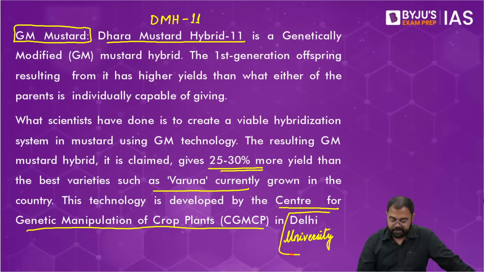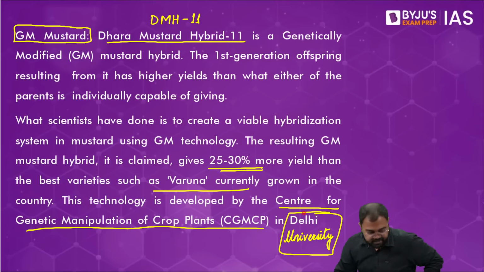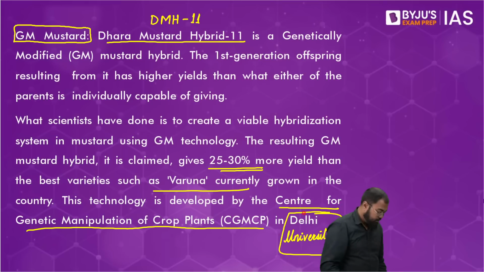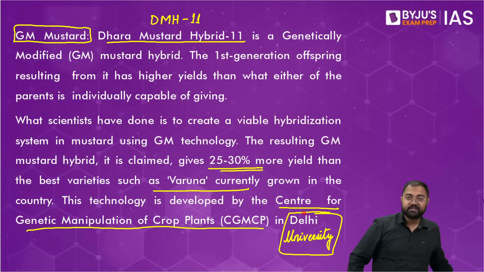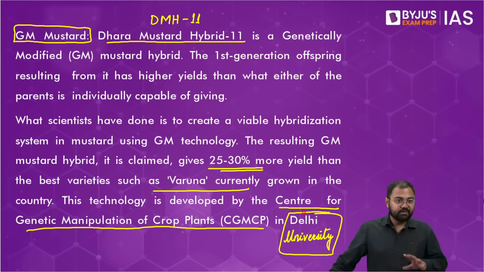That is where we developed it, and we saw that the productivity is better. Productivity can be up to 25 to 30 times better. Sorry, 25 to 30% better as compared to even the best variants of mustard being grown. So in 2018 it was about to be introduced into the Indian markets. The seeds of DMH-11 were about to be made available to Indian farmers. It was given a go-ahead by the Genetic Engineering Appraisal Committee and also by the government of India.